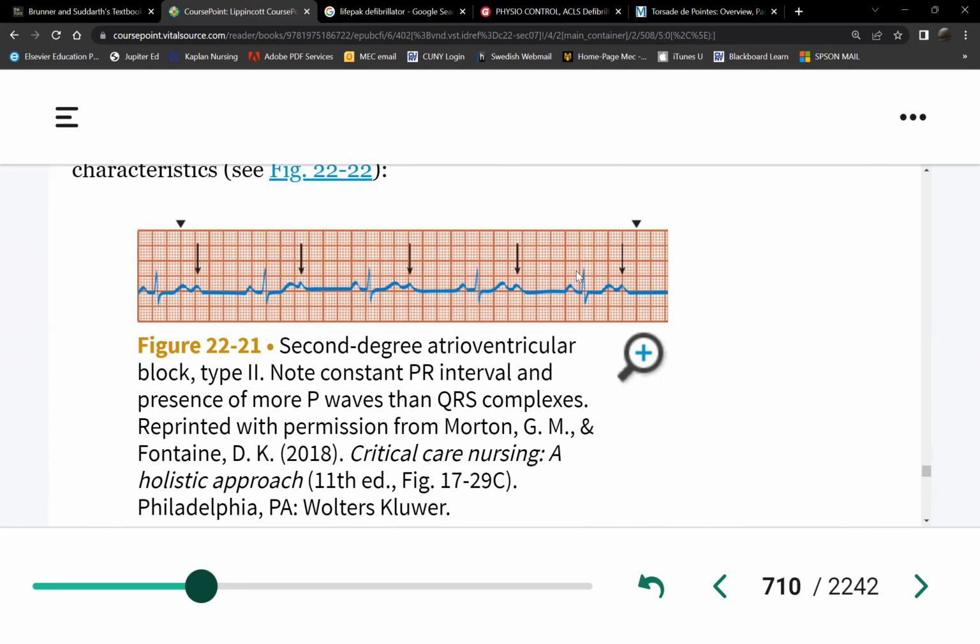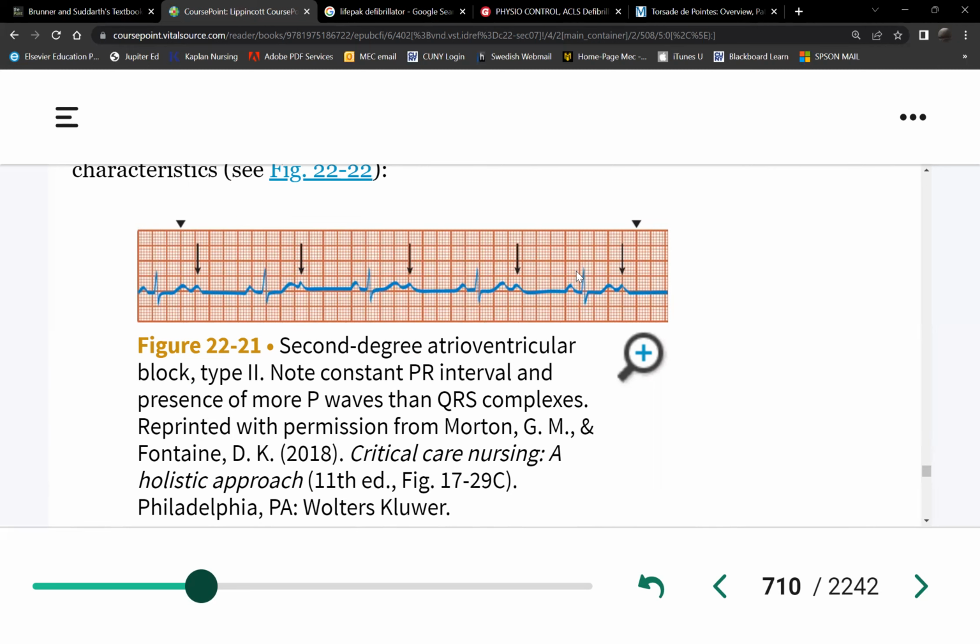The SA node is firing. They're just not getting to the AV node. And what is the role of the AV node? It's a backup. It's a secondary pacemaker. So as far as the SA node is concerned, it's firing, and then the AV node is saying, well, I'm not getting any. The SA node says, well, I don't know about you, but I'm firing. The AV node says, well, you're not firing. I don't get any, so I'm going to fire my own.